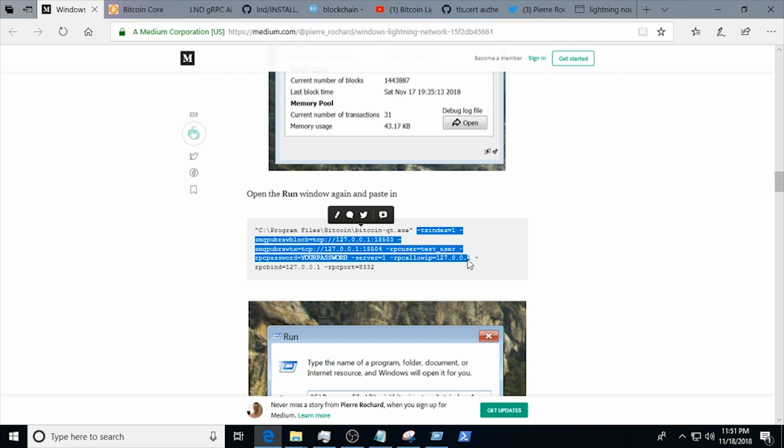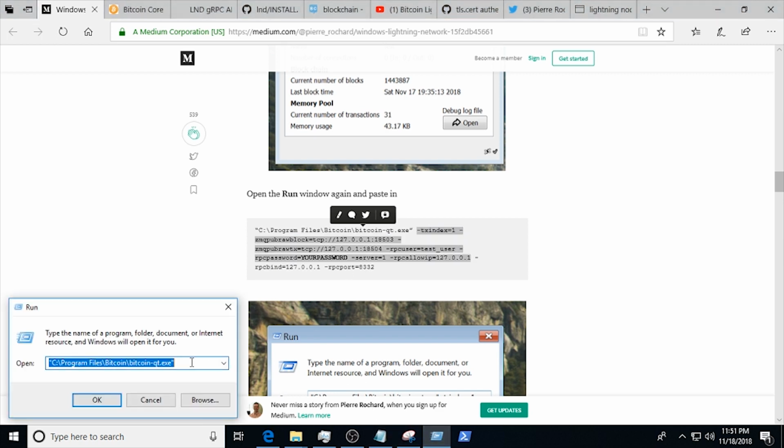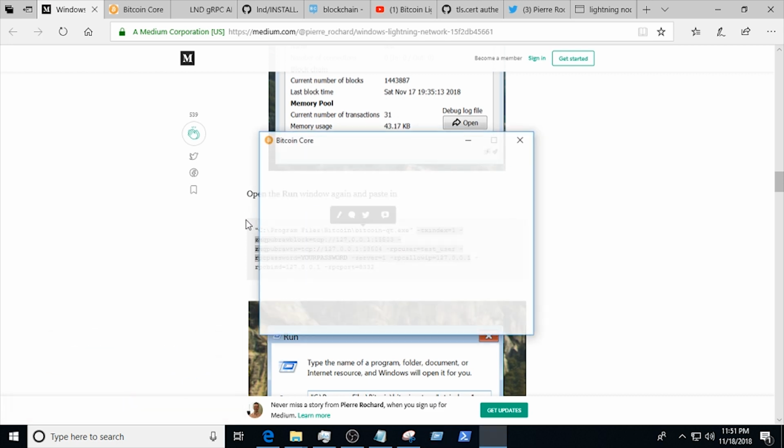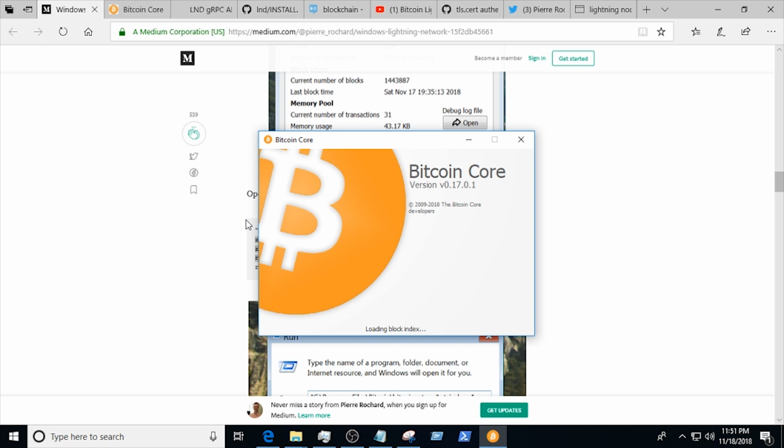That probably sounds like gibberish. Oh, I see that I didn't get the 1. So yeah, I want to copy that, and then in the run, I want to space and then paste. And then don't forget, we also want to type in our username. Okay, so now that's going to launch our Bitcoin Core full node.